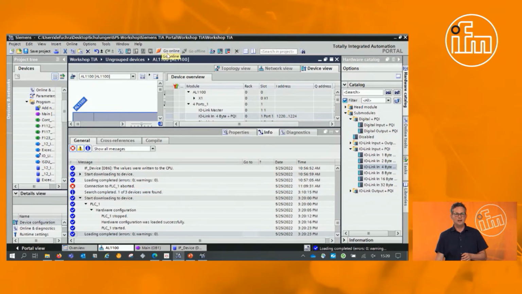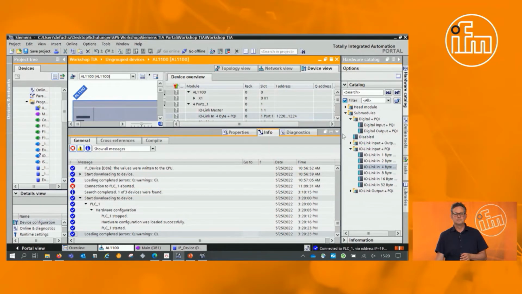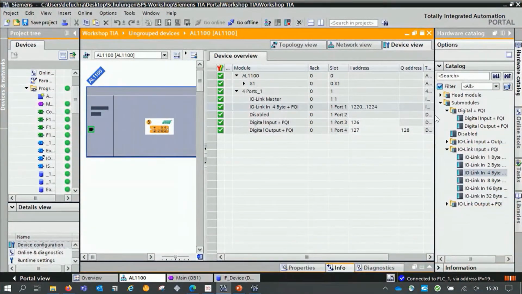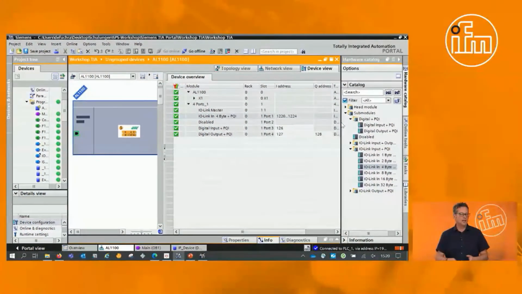I go online, and you see everything is green, everything is fine. Green is always a good sign. And you see it was not much work, it was easy. IOLink in PLC, as I said, is not rocket science.